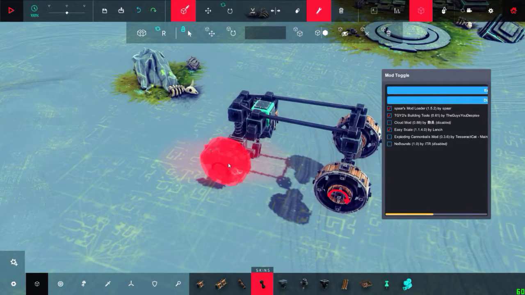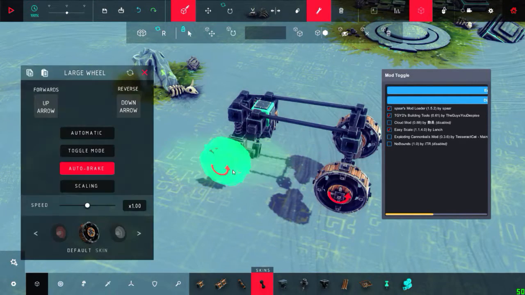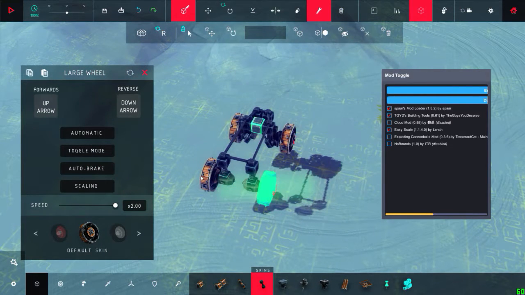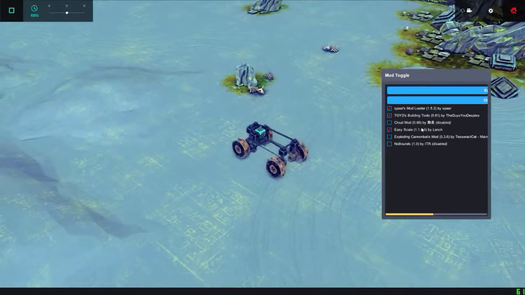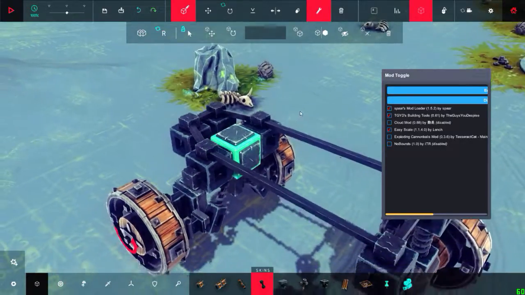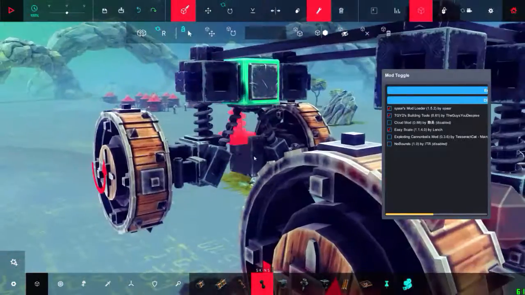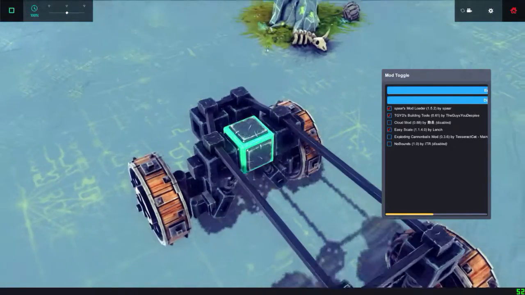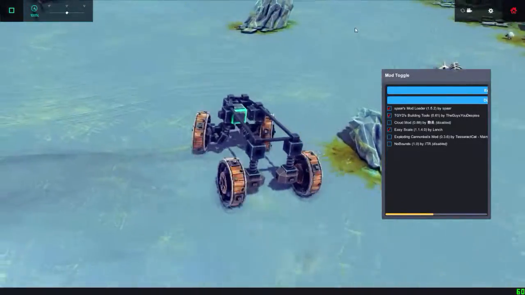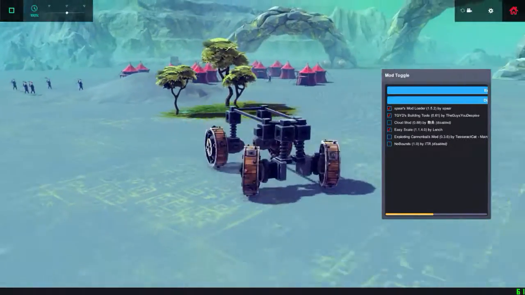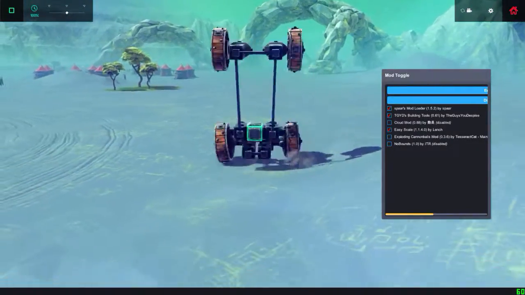Wait a minute, let me flip the wheels, give it some more speed and remove the auto brakes. Place it on every wheel, and here we go. I forgot that the turning is inverted since I placed the smaller hinges at the rear, and I need to swap these directions. Here we go. Here's a simple modded car with the suspension.